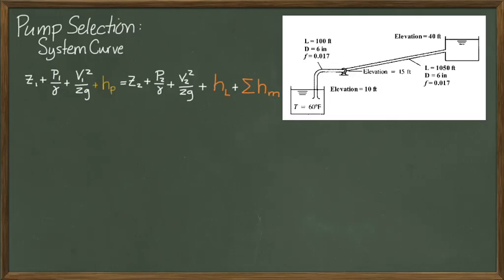This equation can be simplified because the starting and ending points are open air reservoirs where essentially the velocity of the flow is at rest. So we can cancel out velocity one and velocity two. Also, if you take a second to think about it, both reservoirs are at the same pressure, whatever it is, so they will also be canceled out because they're equal.